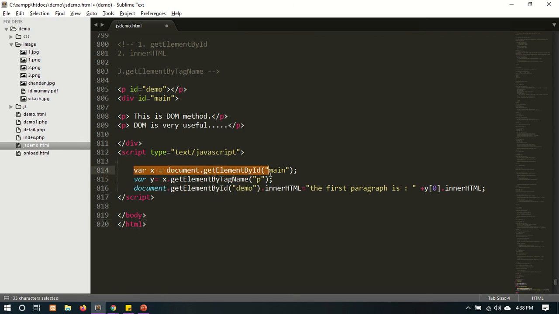First here we are accessing this div value. All div values we have stored in this x. So for fetching all the paragraphs inside the div, we have to use x as an object. Means we are making x an object. So for fetching the elements inside the div we have to use this object x dot getElementsByTagName p. Means in that x we have to fetch all the tags whose name is p, means all the paragraph tags.